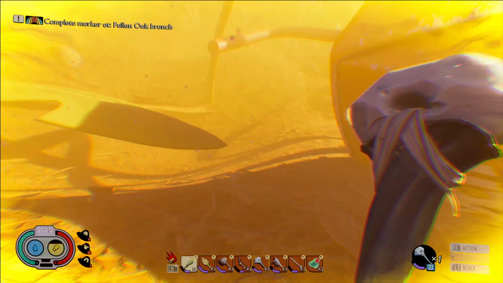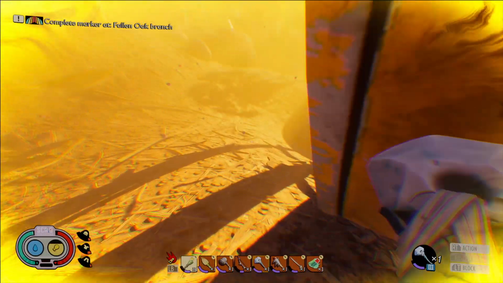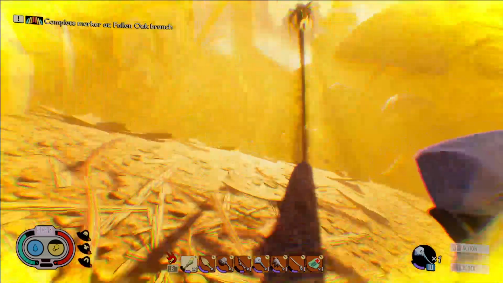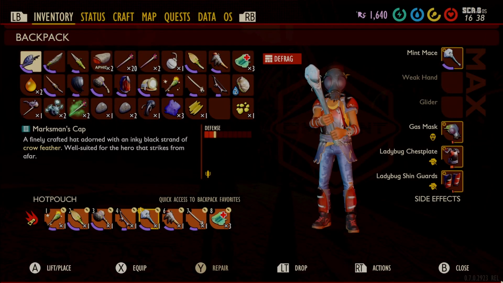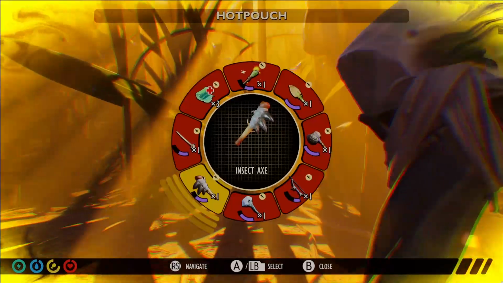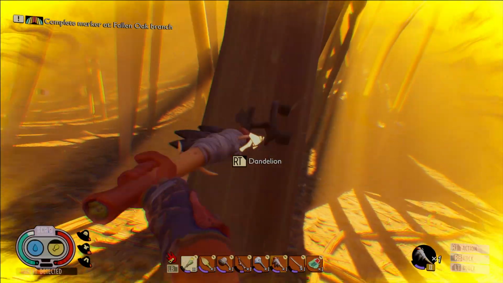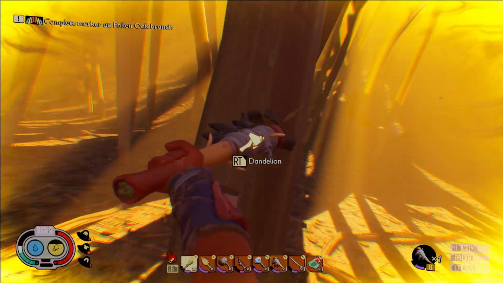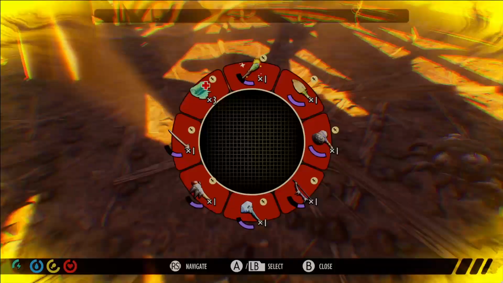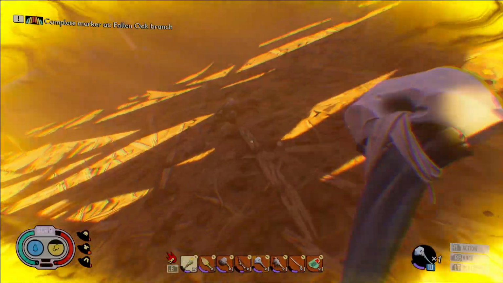Oh, hooray. So we've got to complete the marker at the Fallen Oak Ranch as well. We haven't done that yet. Is this the place? Oh, I could do with one of these. Something's coming. Oh, it's a flipping mite. Why am I running away from you? Right, I'm getting hit by something. Die. Alright, what is it?